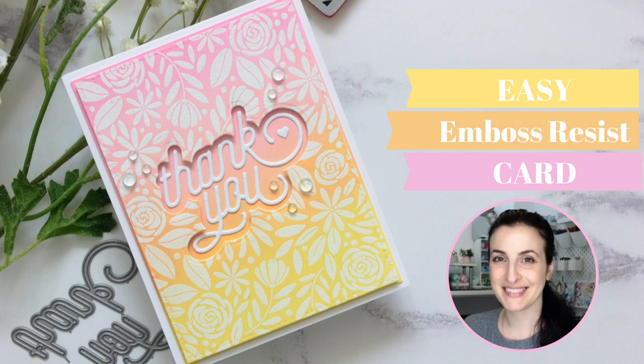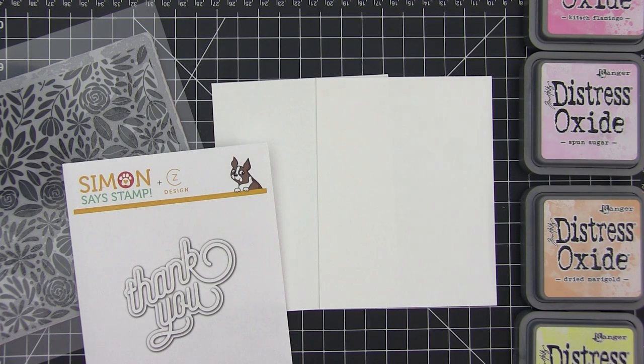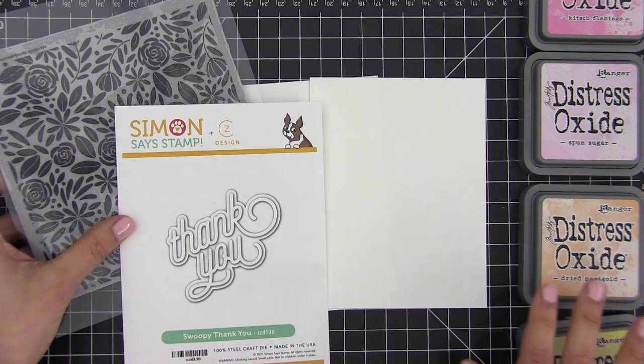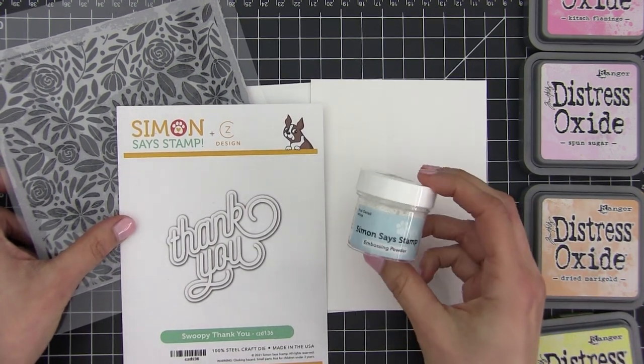I finally have a new card for you today. I do not have an intro video, sorry about that. And these are the supplies that I'm using today. I'm using a background stamp, a sentiment die, distress oxide inks, and I'm going to be doing white heat embossing.